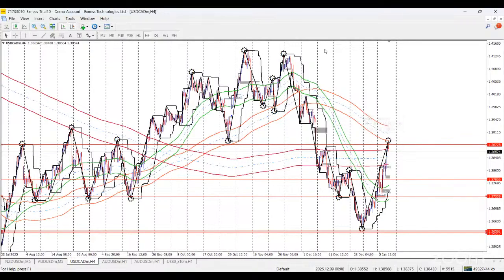Sunshine printed, major structure is to the downside, except for this change of character that we saw here. Regardless, price is going to buy to sell. Even if it's going to sell, it could come and find this previous resistance as support. But regardless, the sell is going to happen.